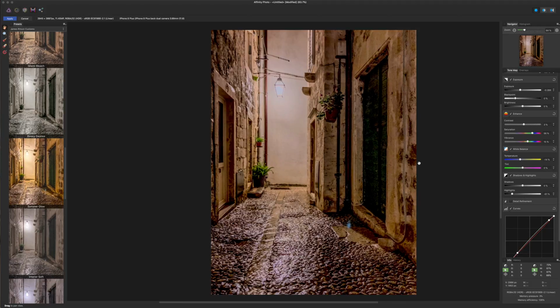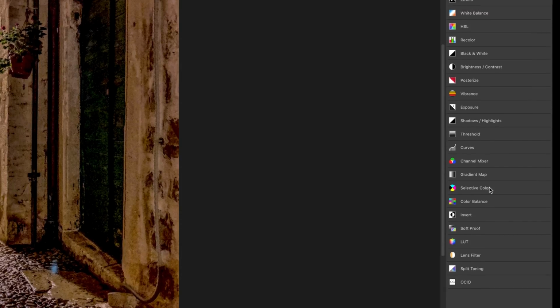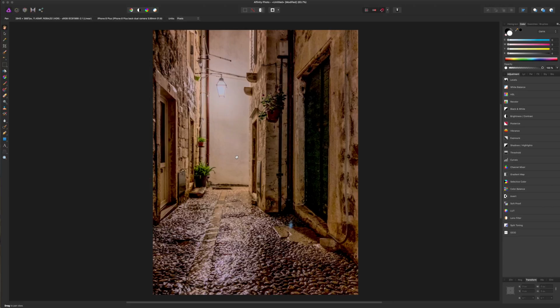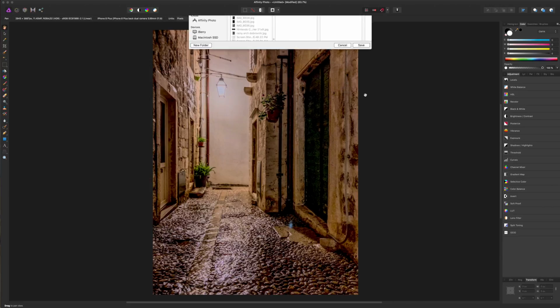Yeah, I mean, I like the look of that. That's pretty nice. So we'll go ahead and apply that. I think that's it. There are plenty of other things you could do, all these different adjustment layers, but I am satisfied with that, so I'll go ahead and do Command-Option-Shift-S and export.